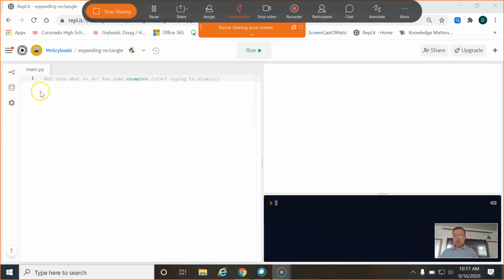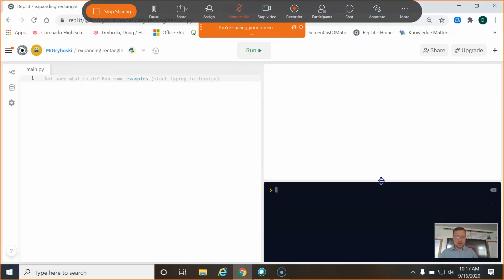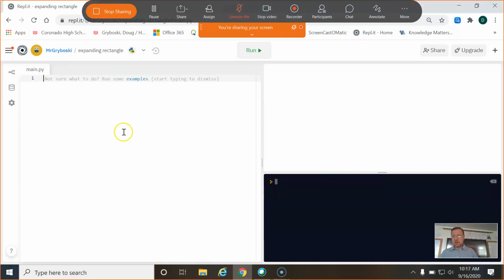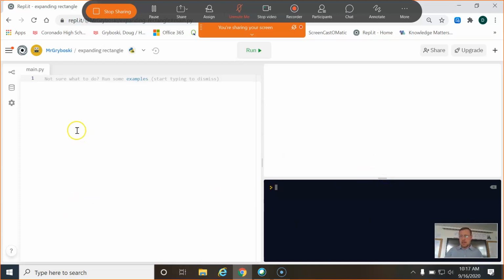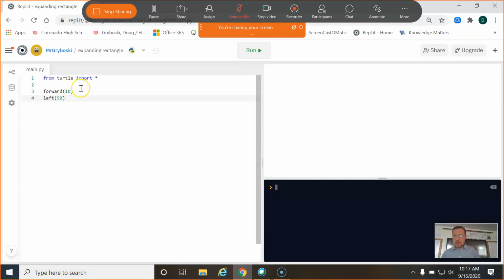Okay, so then you have a blank screen here. It's a little bit reversed. Not reversed, I shouldn't say, but from our classroom, you've got the output screen right down here. This time it's over on this side of the screen, and where you type your code is over here. Alright, so now that we're going to be using Turtle, I'm going to go ahead and just paste a couple lines here that I had typed in. From turtle import, you guys will have to type this to import the Turtle module, and then we can start using the commands within the Turtle.